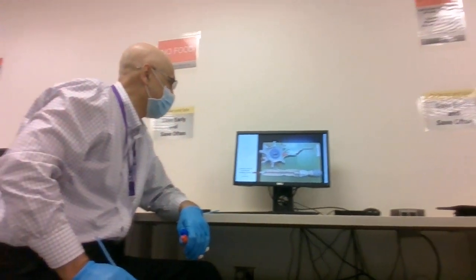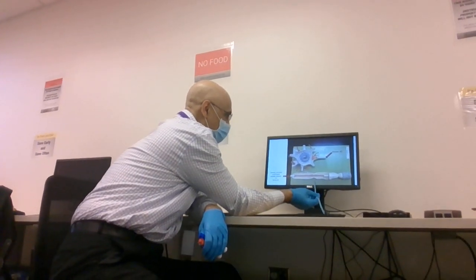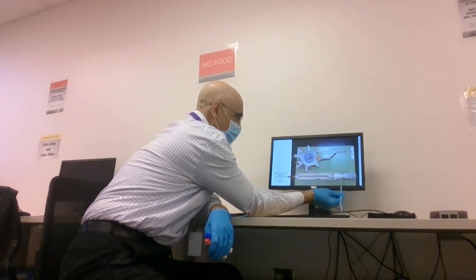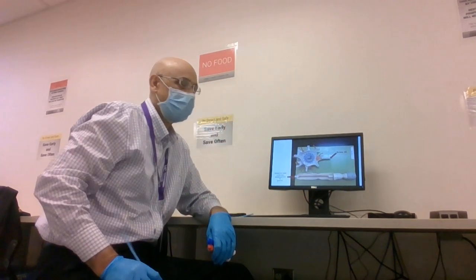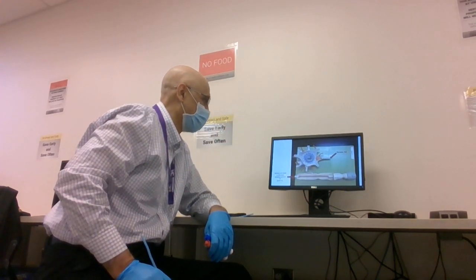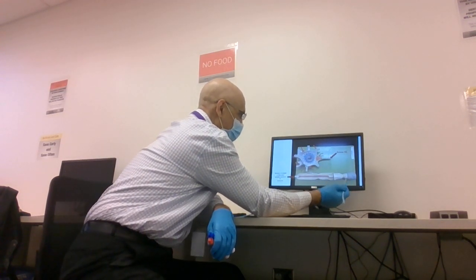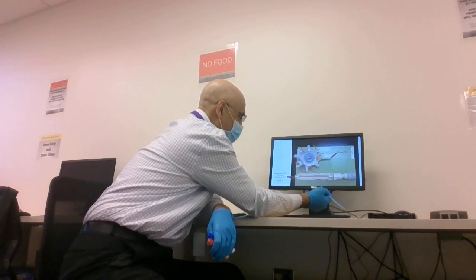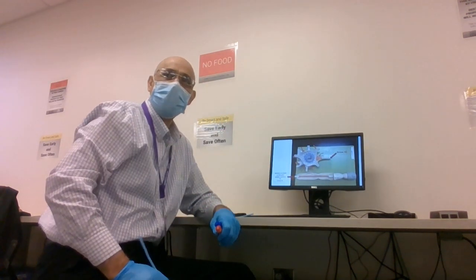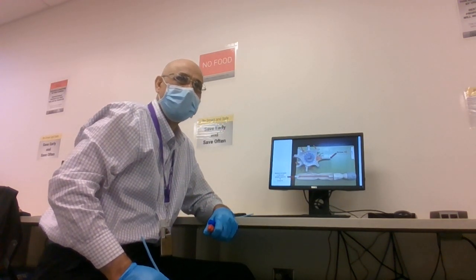Okay. And what is this space between the Schwann cells? What are these spaces called? They're called the nodes of Ranvier. You're awesome. Can you point that again? Yeah. If this is one cell, this is another cell, this is another cell, you can see this gap here or this gap here. That is the node of Ranvier. Does that make sense?